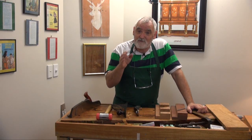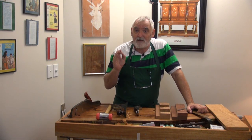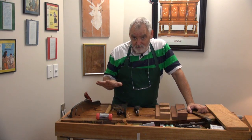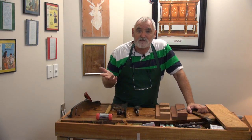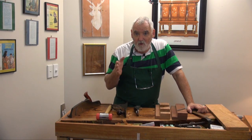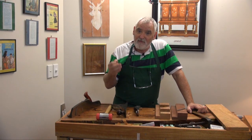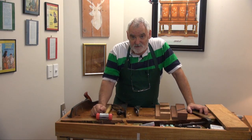What I'm going to do with this one is actually make it out of plywood. And the reason being, two reasons. One, plywood is very stable and it won't move. And secondly, if you're living in a built-up city or something like that, you may not have access to a wide selection of timber. And therefore, plywood most likely is going to be the easiest resource that you can get hold of.